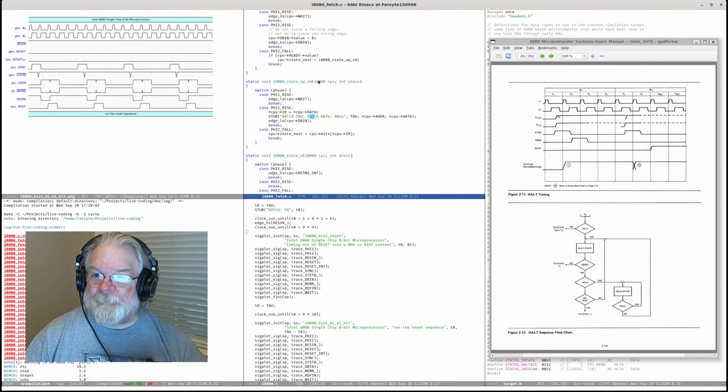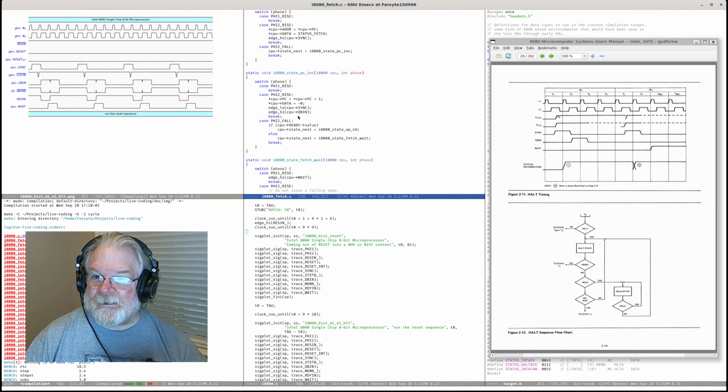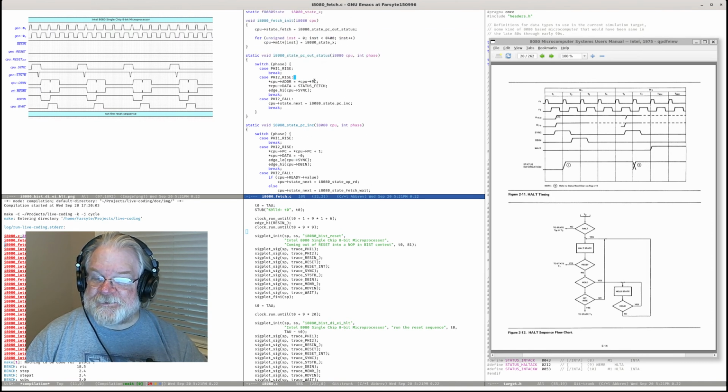So back by 9 gives phi 2 rising here, back by 9 gives phi 2 rising here, back by 9 gives phi 2 rising for here, and phi 2 rise, let's do 4 by that.